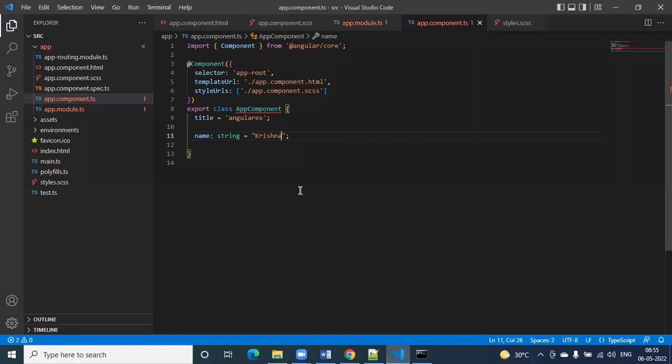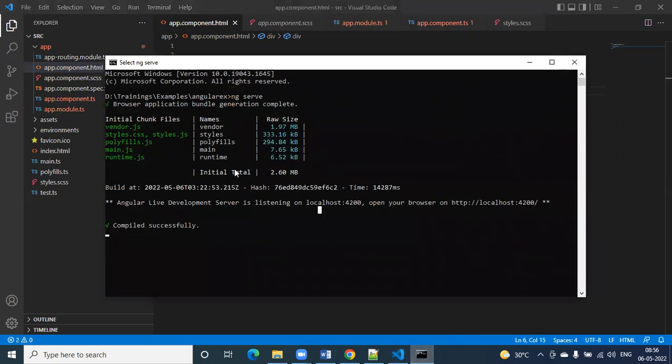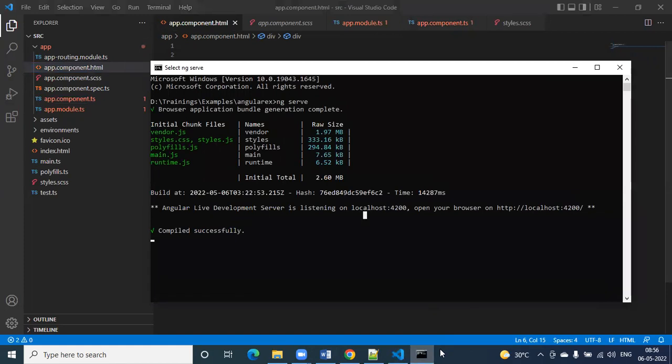I will give the notes. Please bear with me. So this is my variable. I want to bind this data. How to bind this data? Go here, simply type 2 curly braces to bind the data. Your name will become, no, it will throw an issue first. Why so? The server is not running frequently for me.